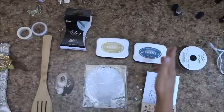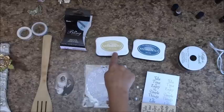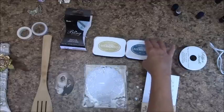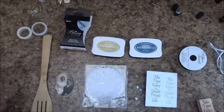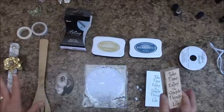You're going to want some ink, any ink color that you would like. I'm going to use Toppy Crunch for inking around my spoon. It's a very light tannish brown. And also I'm going to use Teal Zeal. You'll want any background stamp. You don't have to have this one. Any background stamp with words.